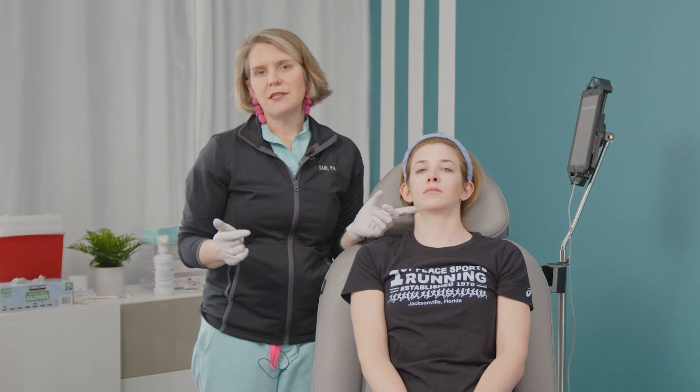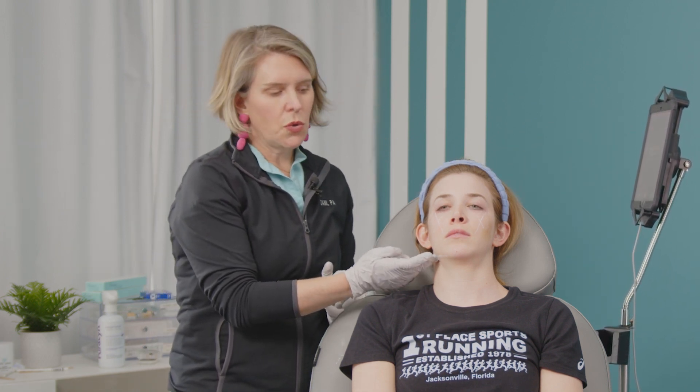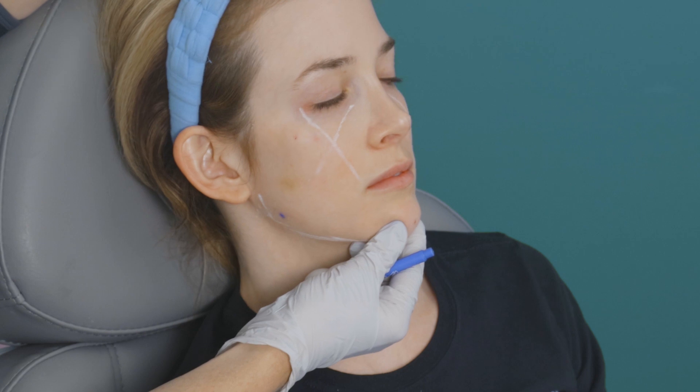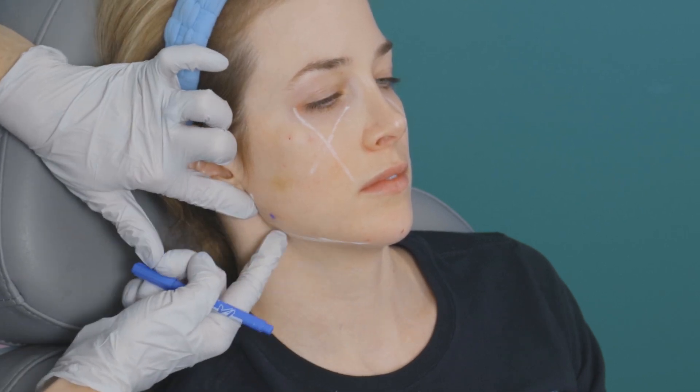But in the gonial angle, a lot of times there's not much in the way of vasculature — but sometimes there is. So this is just a way to do that extra safety check, where you can take a look under the skin and find out if the spot you want to put filler in is okay to inject. Especially with non-dissolvable fillers placed in the gonial angle, this is a great way to check for safety. So we start with the clinical question: is this spot right here safe? I use a surgical skin marker — you can see right here using these markers — to visualize exactly where the gonial angle is.